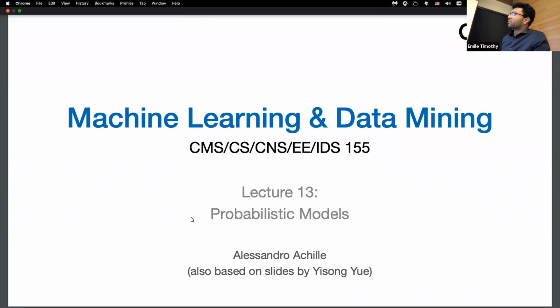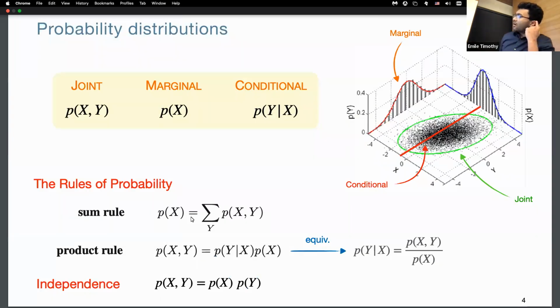And then we spoke about probabilistic models. So in standard probability notation, you have this idea of p of x and y, which is denoted as p of x comma y. Your marginals, p of x, which is the probability of x happening, and then your conditional, which is the probability of y occurring given that x has already occurred, which is denoted by p of y vertical bar x.